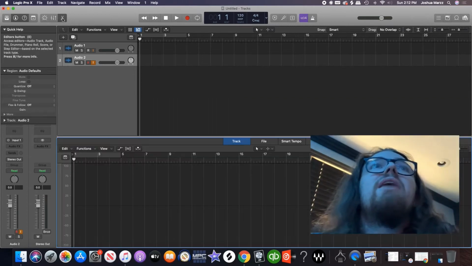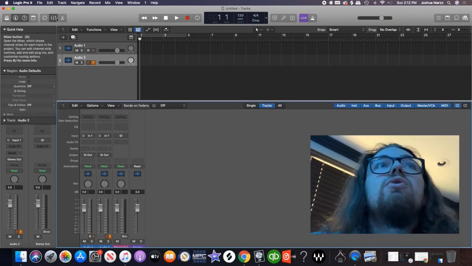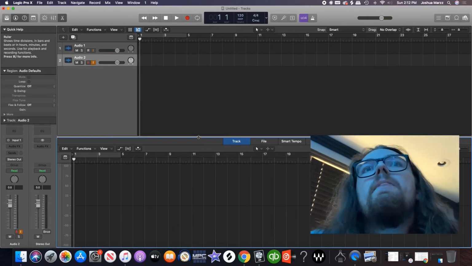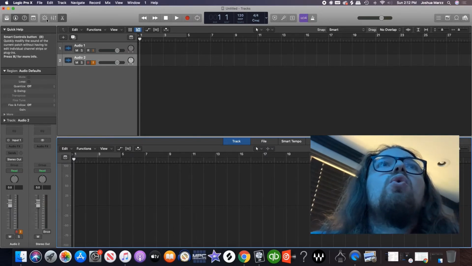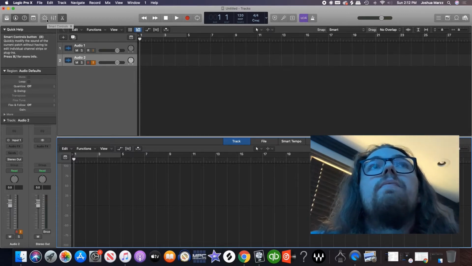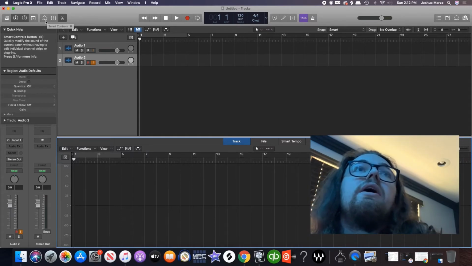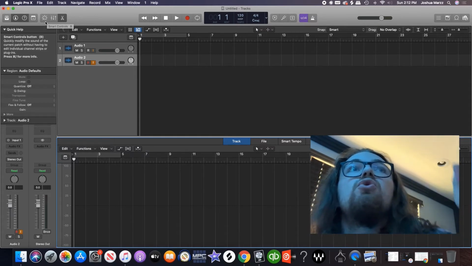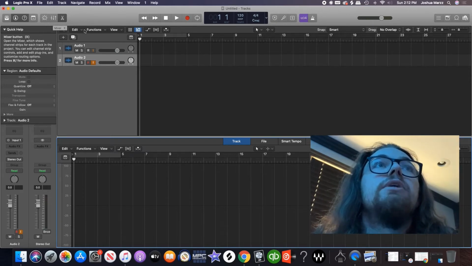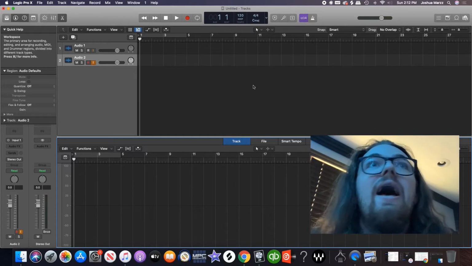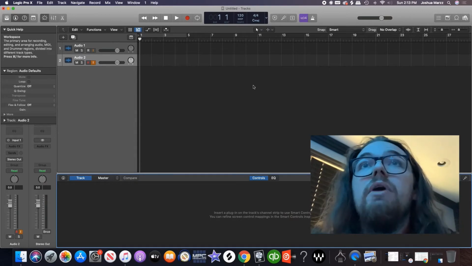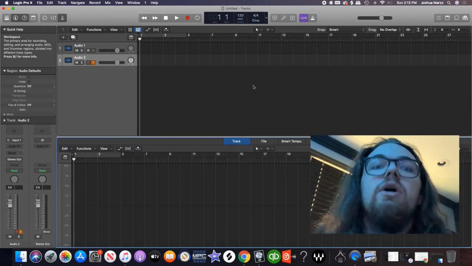So the next little tool we have up here is the editor tool. All right, so these three tools will switch between this extra window down here. And again, these can all be controlled by button clicks. All right, so you can see up here with this quick help when we hover over that it tells us right next to the name what the button is. Smart Controls B, Mixer button X. So when I have the editor up, I want to bring the mixer up, I just hit X. I want to bring the Smart Controls up, I hit B. All right, and it just switches between them for you a lot quicker.